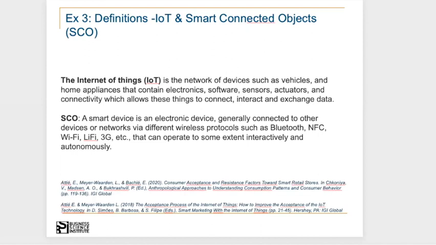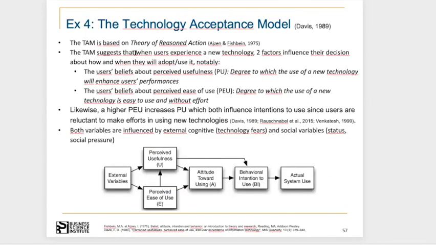For every concept or every variable you use, you should start with an introduction by defining the concept, after which you develop the hypothesis. Here you have the example of the technology acceptance model. There are different technology acceptance models. The basic one is the technology acceptance model from Davis, 1989, also called TAM.